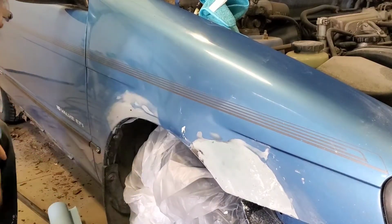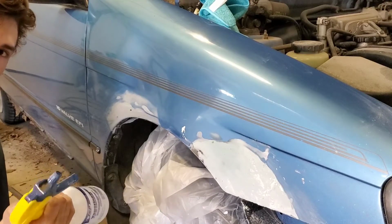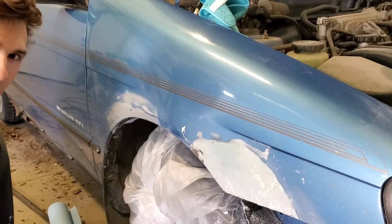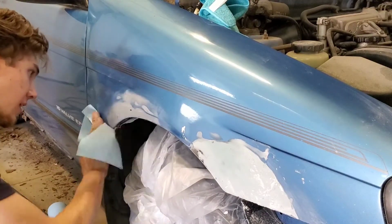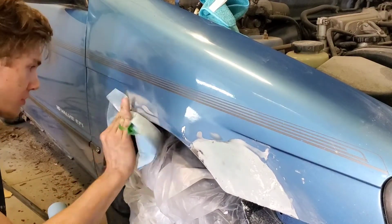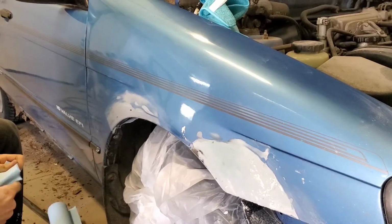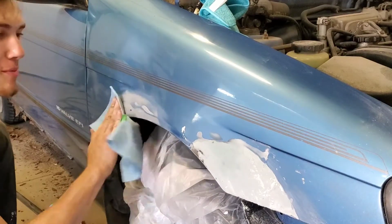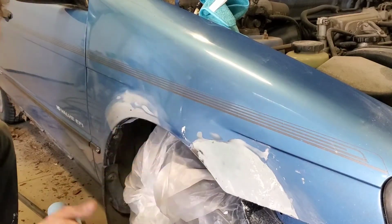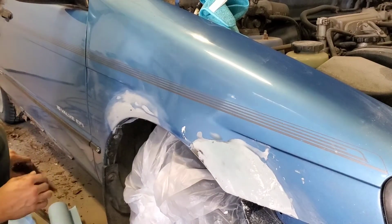Oh, and for anyone wondering, I'm not just spraying the car with water. This is soap and degreaser with grease remover in it as well. It's a concoction of stuff just for quick body working. I'm not a professional body guy by any means. I'm entirely self-taught, but I manage, I guess. Especially when you're working on friends' cars.